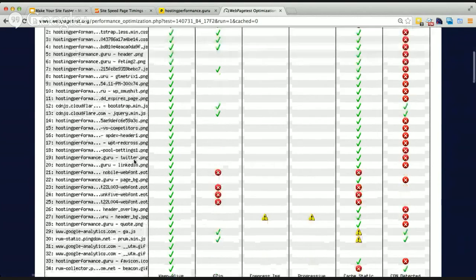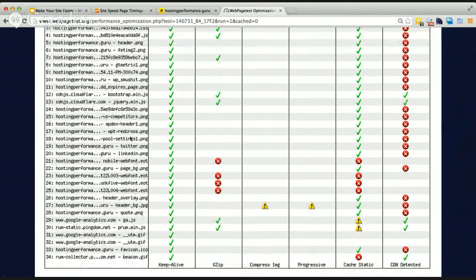I mean, this could be a workflow to just run your page through WebPageTest every so often and start attacking the ones that have a little red circle with a cross here, and say, hey, why is this one not compressed, or why are expiry headers not turned on, and let me fix that, and slowly your page will get better and better. Right. So we've shown you our 3 favorite tools here.